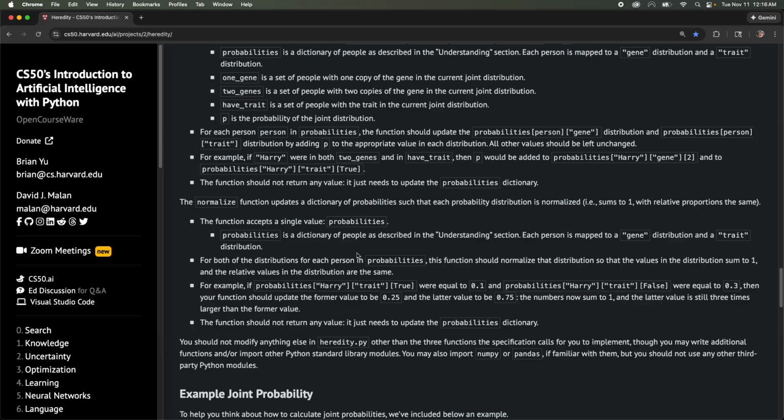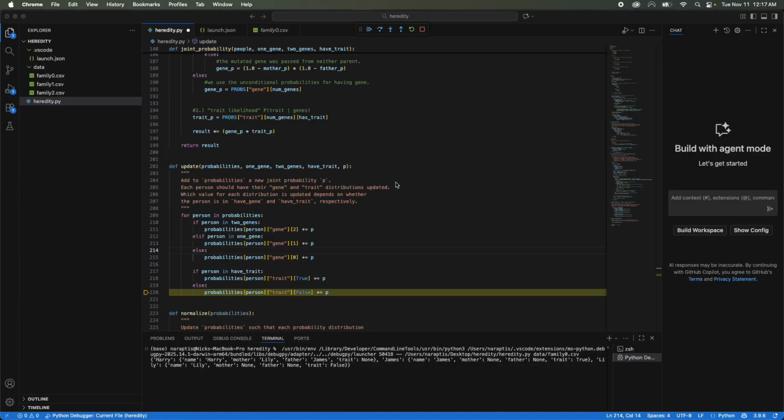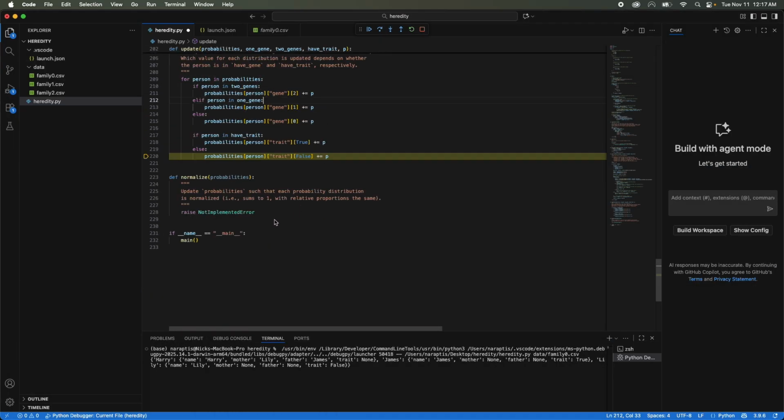Finally, we'll need our normalize function, and this is just going to make everything sum up to 1. So let's do it. Normalize probabilities. We can again do for person in probabilities. And then I'm going to be reusing this same value.